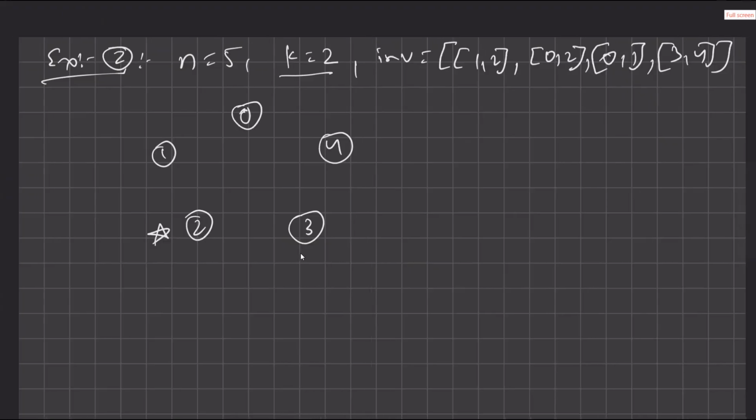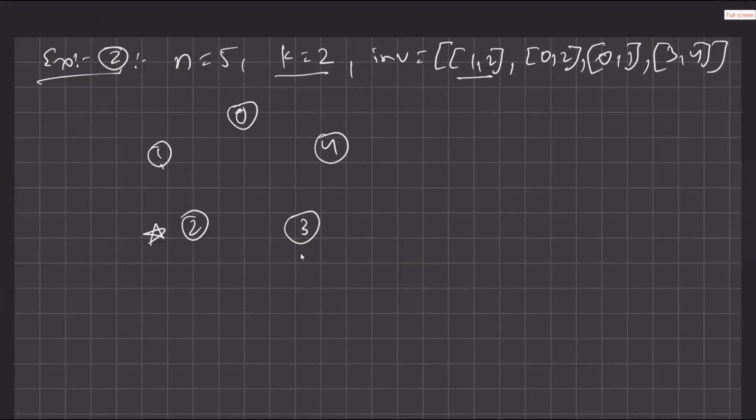Now invocations are, we have one method calling method 2, 0 is calling 2, and then 0 is calling 1 as well. Okay, 3 is calling 4. Now if you see, 2 is suspicious.